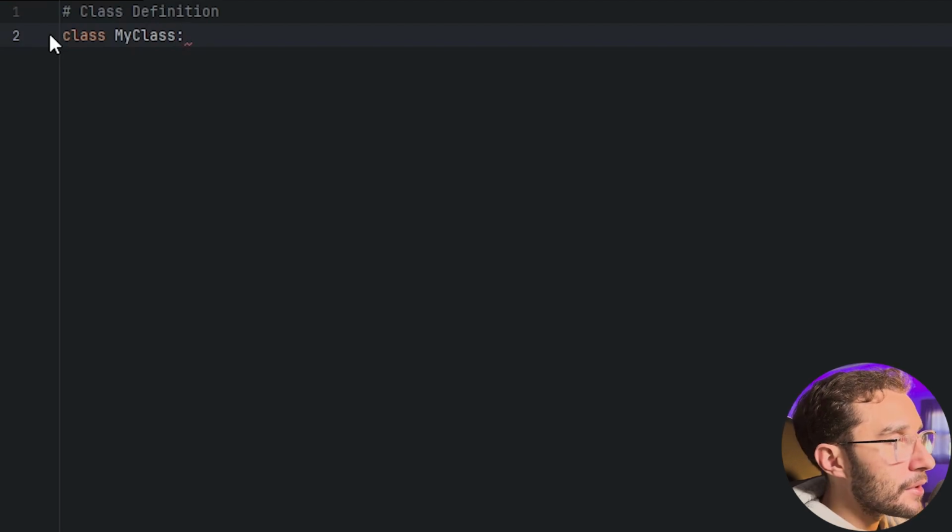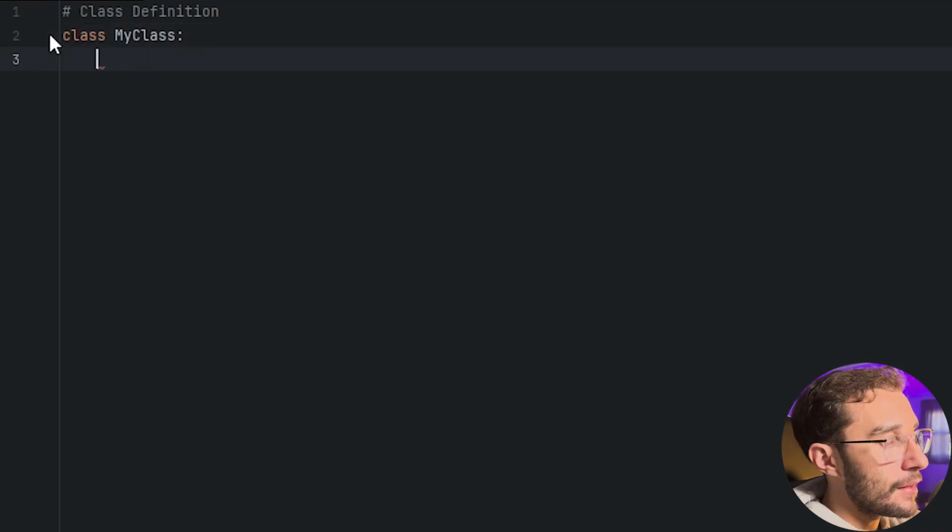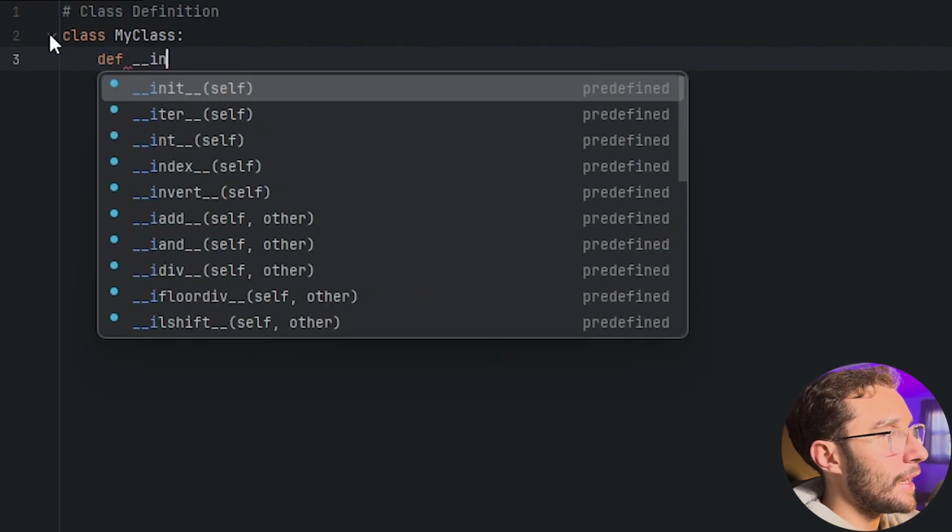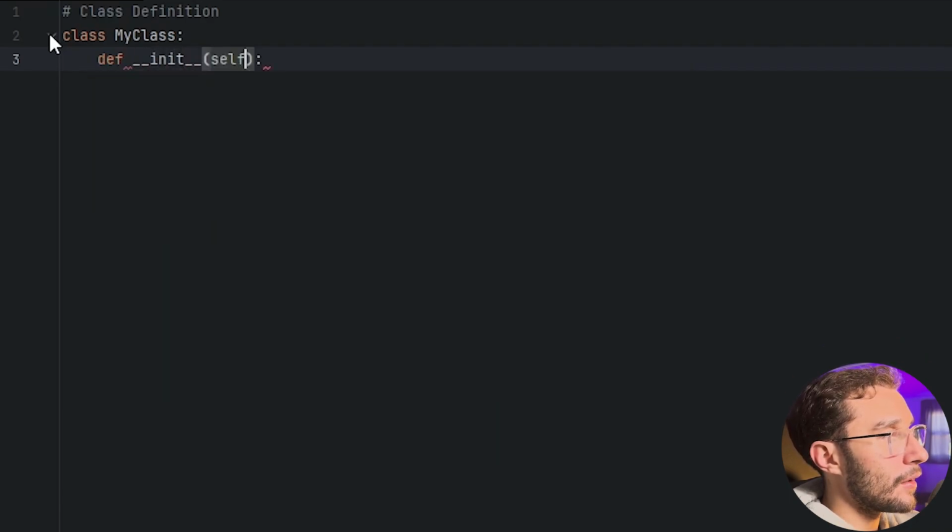However, we need to be able to provide what we call an init method. And I like to think of this init method as an initialization method, meaning we are actually going to allow references to this class within itself. And so I know that's pretty complicated, but let's go ahead and just code this out and I'll explain as we go. Now this init method is going to be declared as follows. Normally, just like how we declare a function, we'll go ahead and use this def keyword followed by this double underscore init double underscore set of words, and then we will always provide a self argument to this init method.